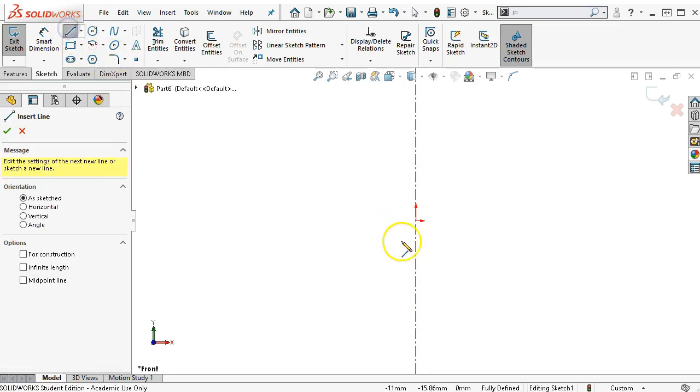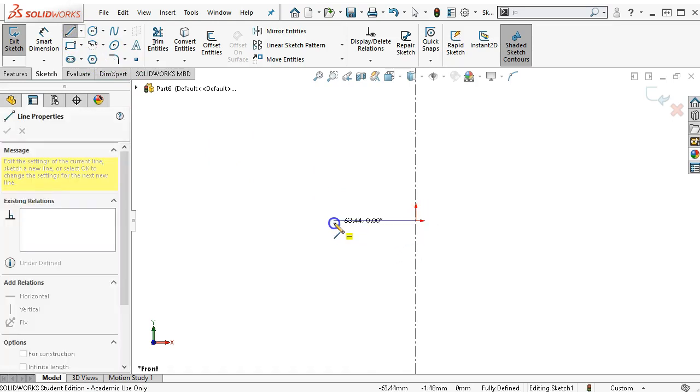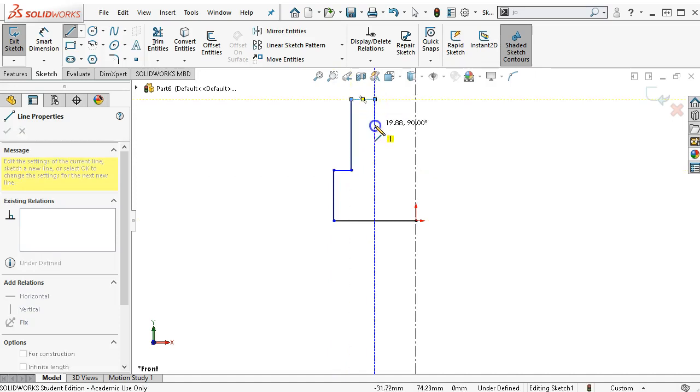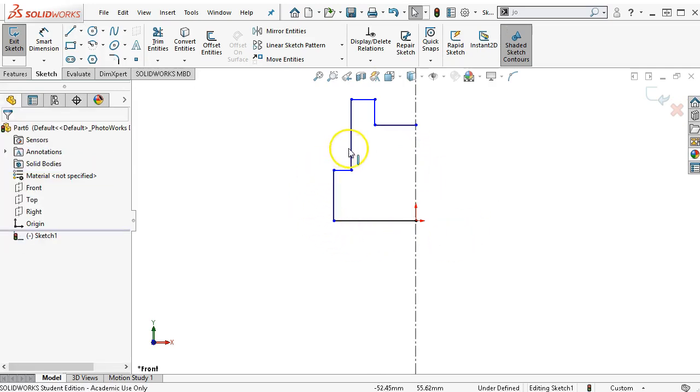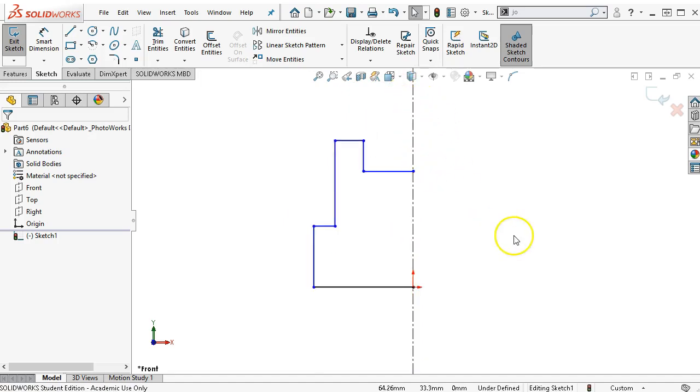So the takeaway is that my relations aren't going to be permanent. If I need to delete one, I can remove it. If I need to modify it, I can remove it and replace it. Alright, so pick the origin, drag out some distance. We're going to draw half of the body. So hopefully at this point you are comfortable enough with the sketching that we're just following those lines around however you want to get them in place. And then we can go right into the dimensions.